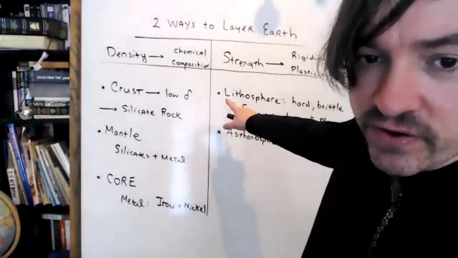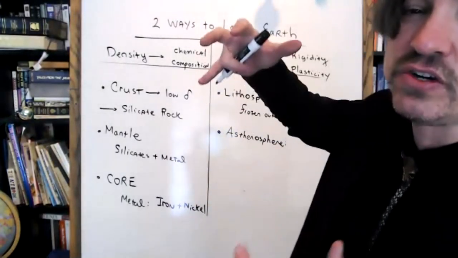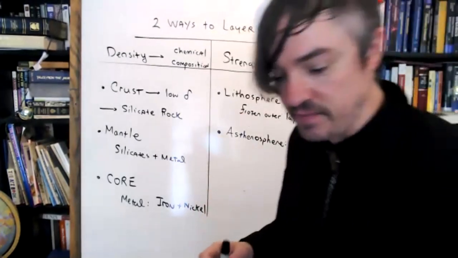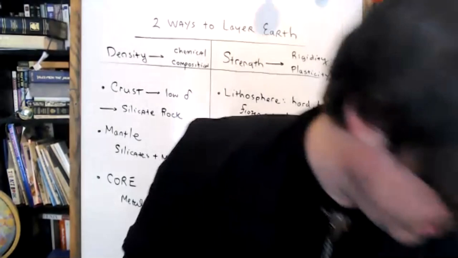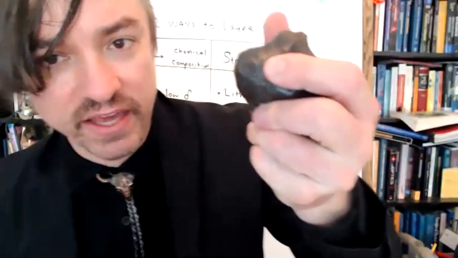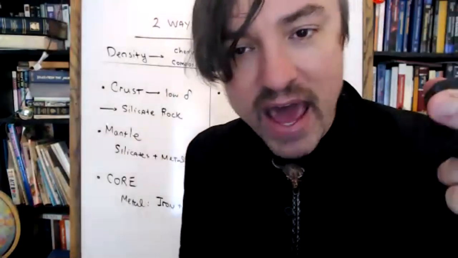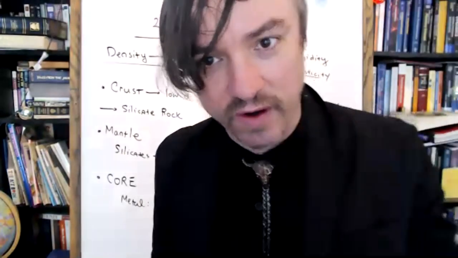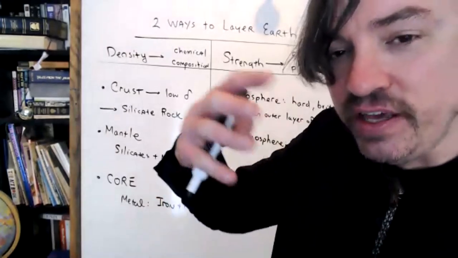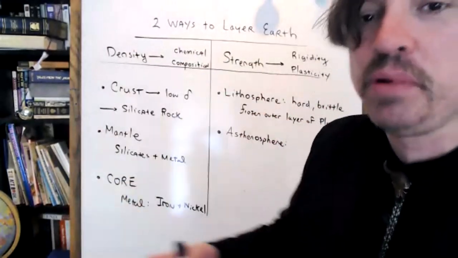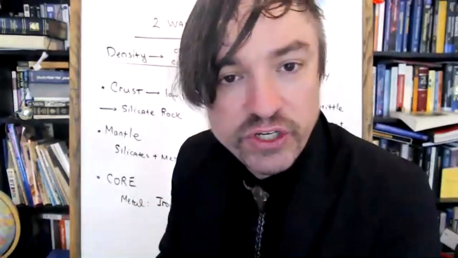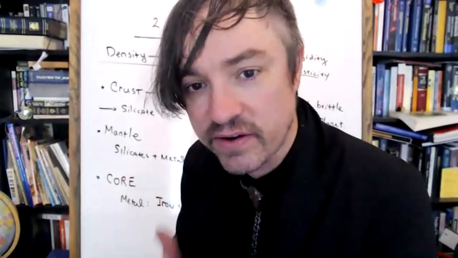The material under Earth's lithosphere is under so much pressure that it is forced into the solid state. But this isn't your pappy's solid. This isn't like the cold lump of iron that I have in my hands here. This is solid matter that is hot and warm, and because it's warm rock, it can flow kind of like a plastic. The book makes an analogy with silly putty. Would you guys consider silly putty to be a solid or a liquid?